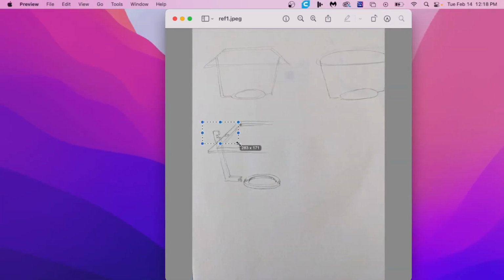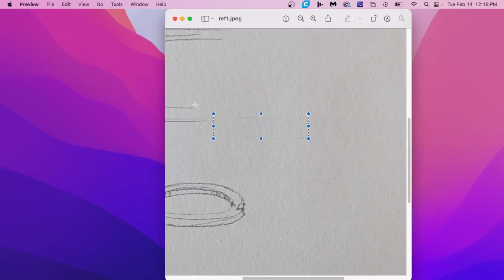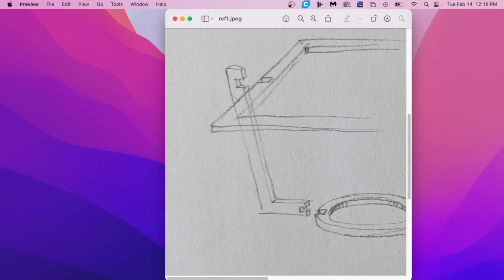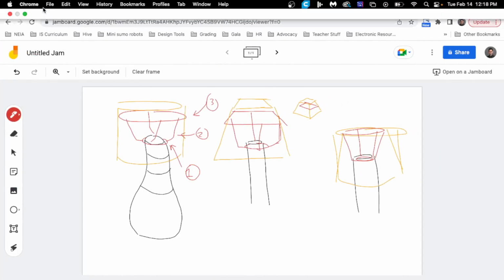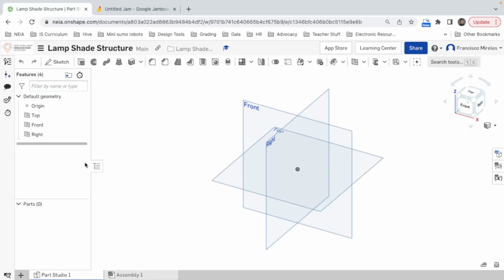I'm thinking of using this method of joinery. This method, like this little cut and cut. So yeah, I'm thinking of using acrylic, 3mm acrylic. So that's something to take into account. And that's that. Let's start. The first lamp is going to be attached to a PVC tube that I have to measure right now.